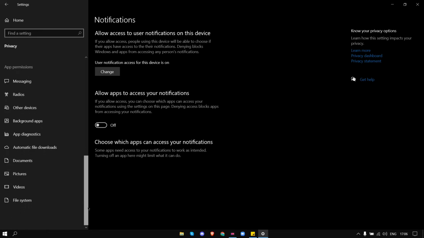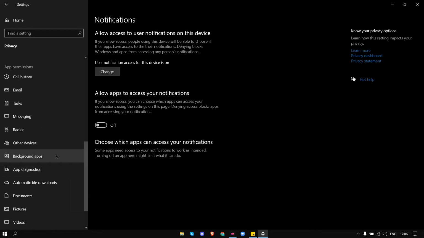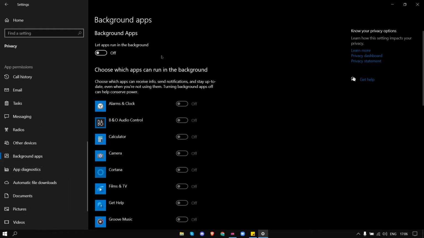And I think we're done here. Yeah, no way. Go into background apps and be sure to switch those off. This is just extra system resources. Usually this will create ping, this will create input delay and FPS drops. This is not helpful in any way. Just click off, switch off.